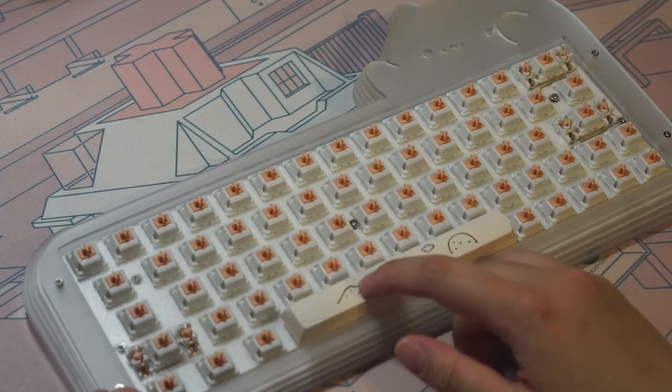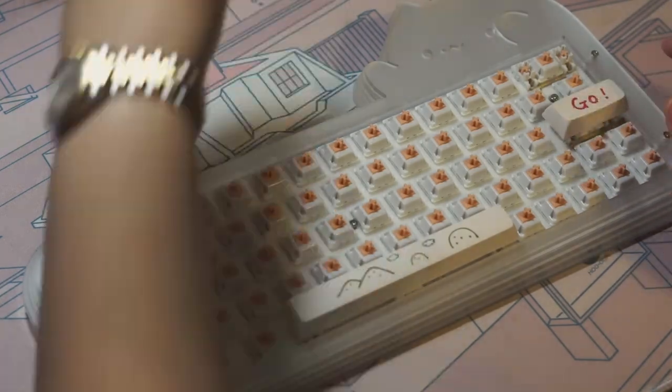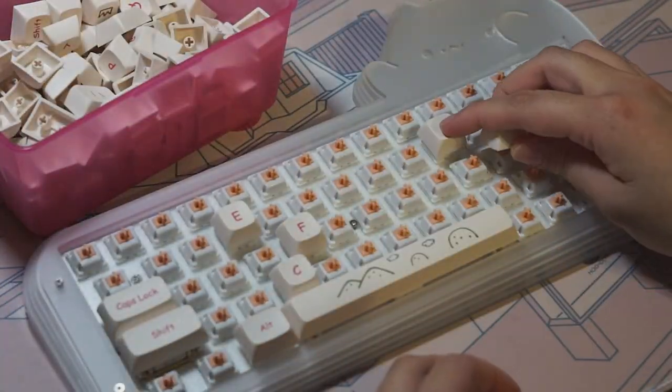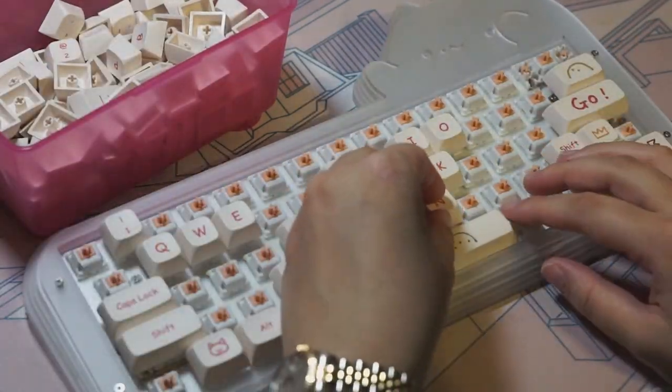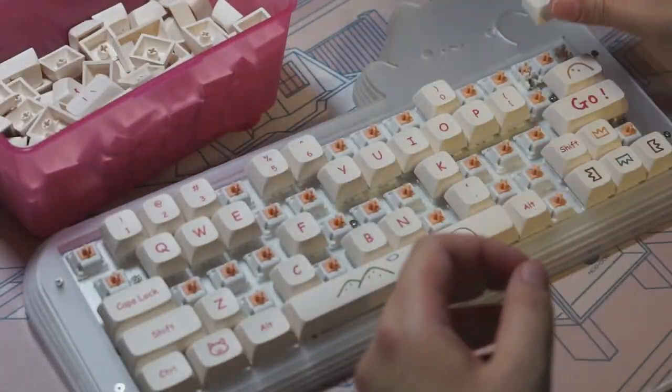I got these cute cartoon graffiti keycaps from AliExpress. It was really cheap, I think maybe like 20 bucks. Super budget build. I say budget because I also got the Holy Pandas aftermarket for really cheap, so I'm accounting for it.